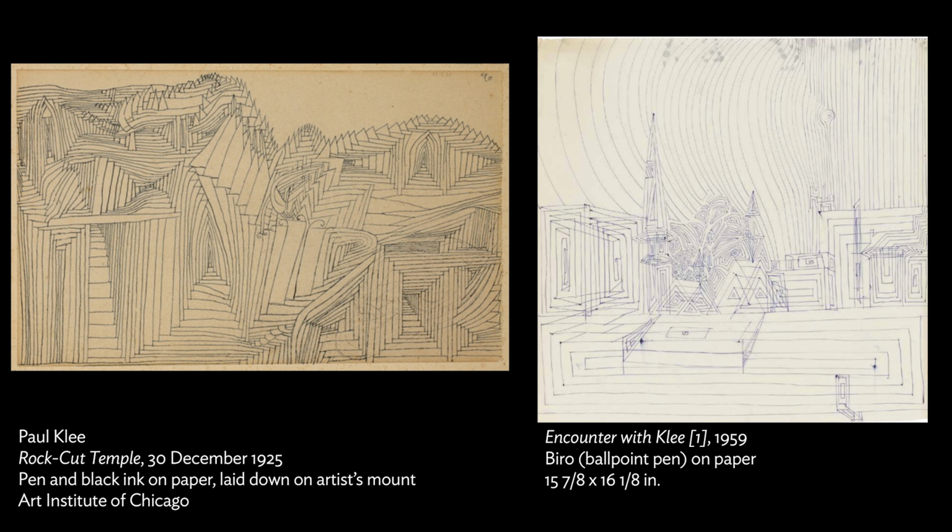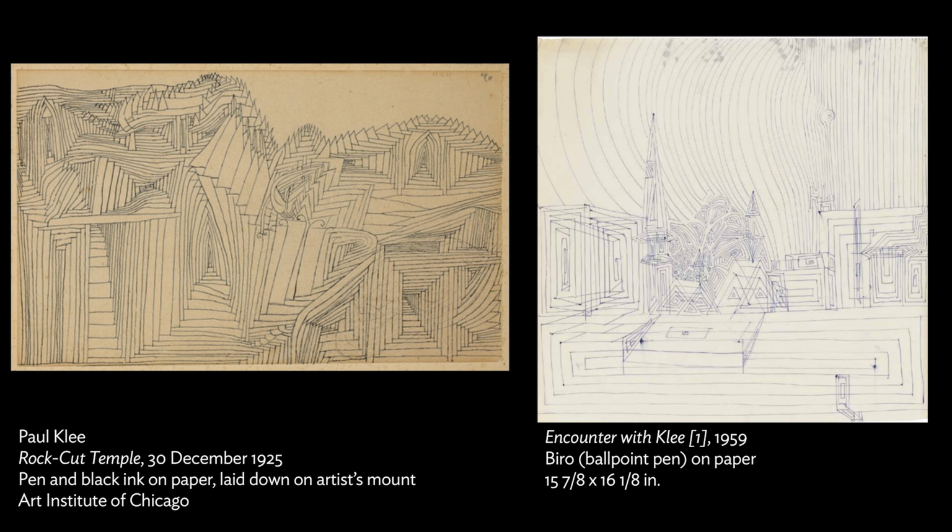So she's really just trying to interpret his work from her own. And here she uses a ballpoint pen, which is unusual for her, but I think it's important. We've all used ballpoint pens. They're very easy to run over the paper. There's not a lot of smudging. They're rather unforgiving. Once you make a mark, there's nothing you can do about it. So here she's using it, I think, in a rather playful way. And here she has swirls, zigzags, triangles, squares, all sorts of different shapes that she has to create this.